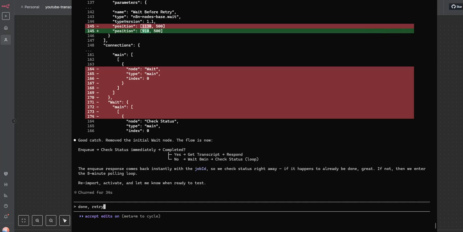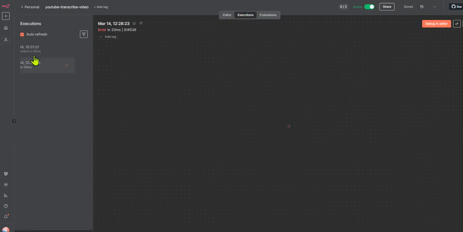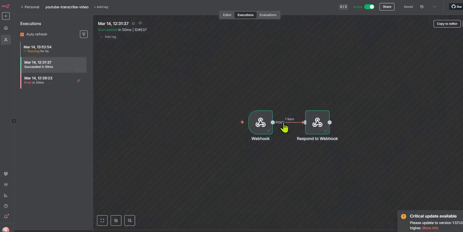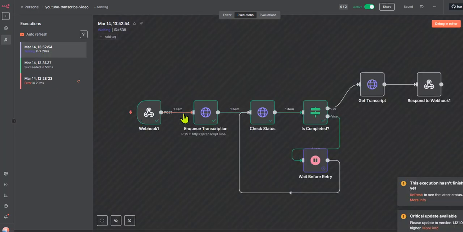So what we'll do is we can now go back into n8n and go to executions and wait. So here we go, it's already queued the job, right? This is the current run, it's successful. Actually, this is not the current run, this is the current run, it's still running. So let's just see it running. And you can see it's run all these steps, and now it's going through the loop.